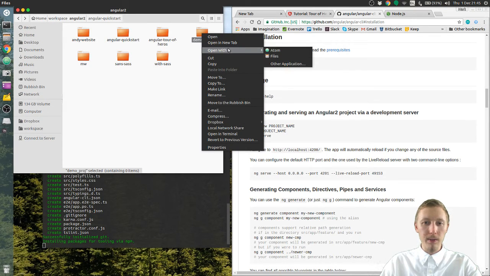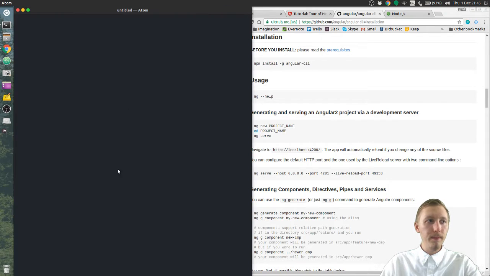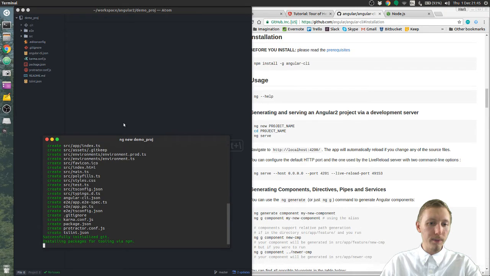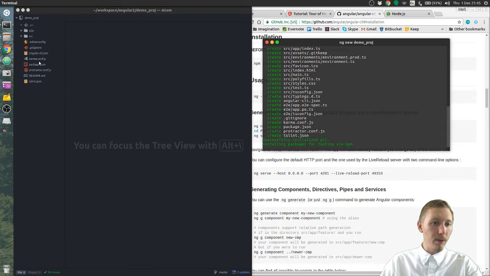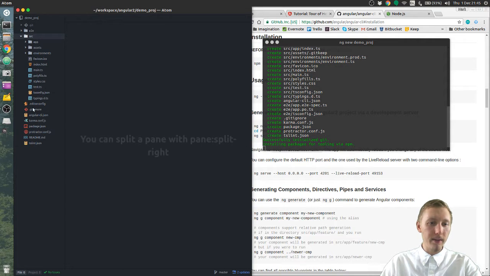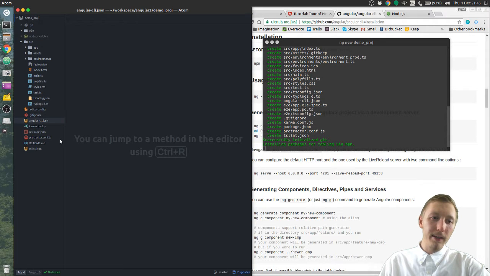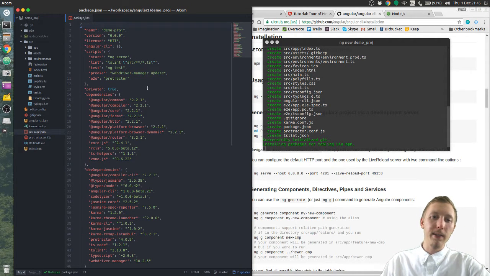While that's installing, we can actually open this. So here you have a project, just in a few lines of code. It's created all these files, and it's set it up so that it's testable. It's set it up in a modular, structured file system. It's configured all your TypeScript, your Angular CLI, and your package.json. It has created everything basically, so everything you need for the project to get going is created.